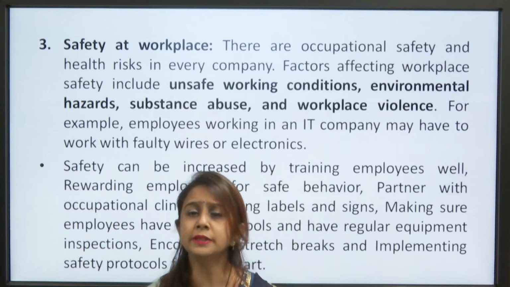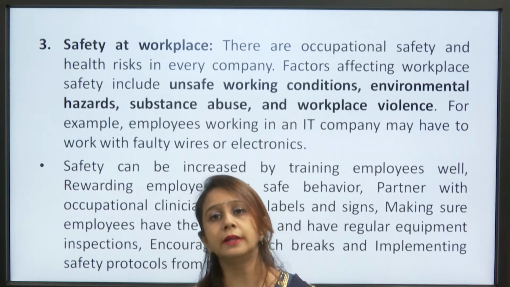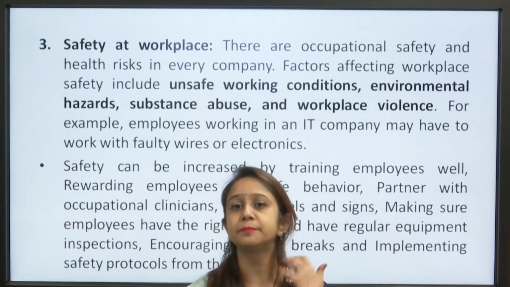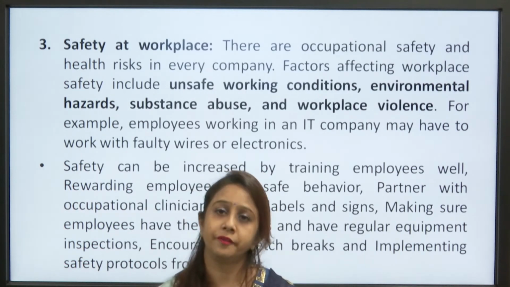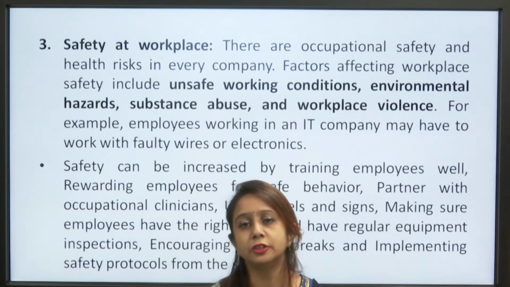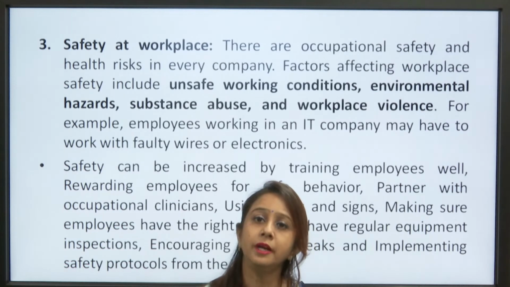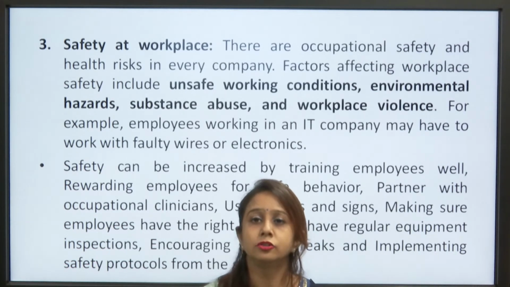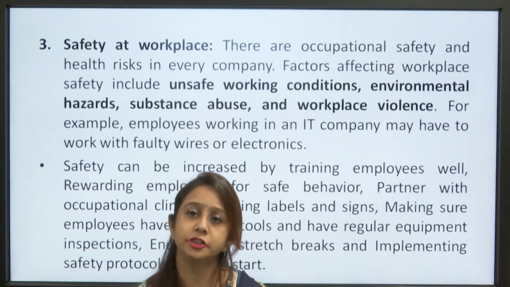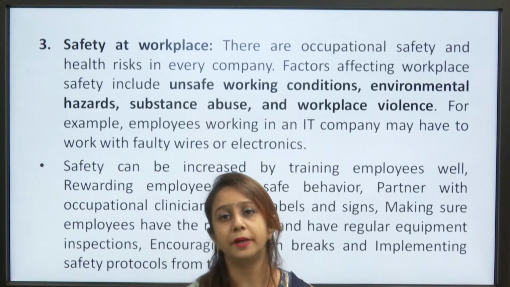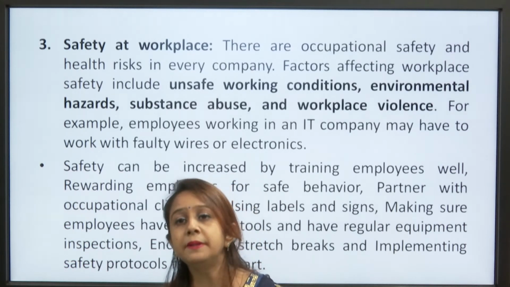Now you can set up a partnership with different occupational clinicians who can come to your organization from time to time and inspect your workplace for different loopholes, and after inspection they can give a suggestive report that these particular parts of the organization need to be repaired, need to be maintained. So timely visits of these occupational clinicians can also help the organization to maintain the different parts of the departments. Then you can use labels and signs.